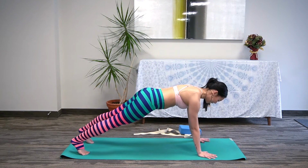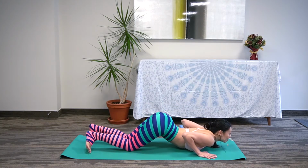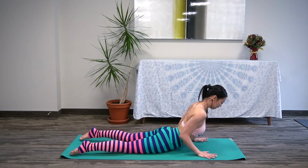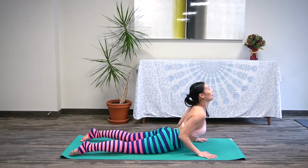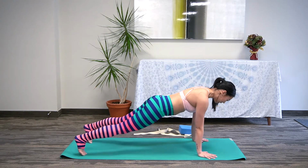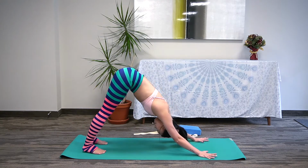From our high plank, we'll bring the knees down to the ground. Chin, chest comes to the floor. And press it through. Inhale, lifting the heart forward. Cobra. Exhale through table or come into plank and downward facing dog.